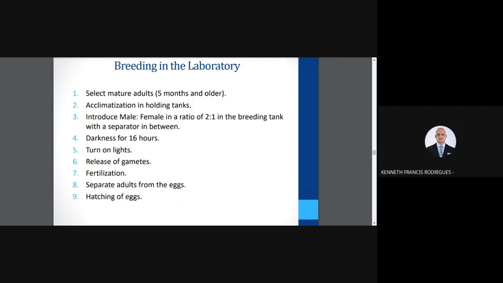Once fertilization occurs, it is very important to separate the adults from the eggs, as adults will consume them. The eggs are then transferred into a fresh tank with water at the same pH and electrical conductivity — this is critical because eggs will be shocked if transferred to water at a different temperature, pH, or electrical conductivity. An antibacterial agent such as methylene blue is introduced to prevent fungal growth on the eggs. All experiments should be conducted in a clean facility, ideally using water that has been sterilized or treated with UV radiation.